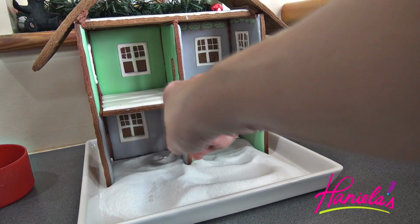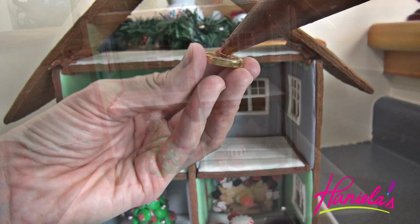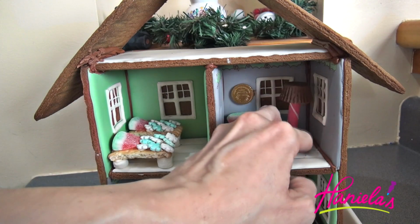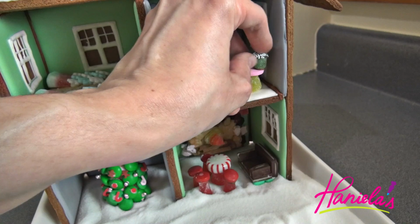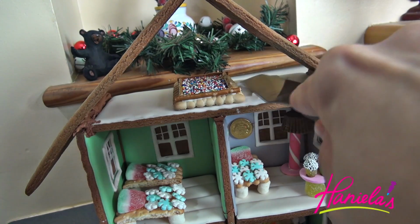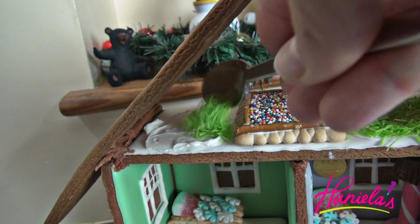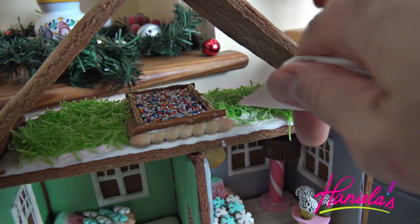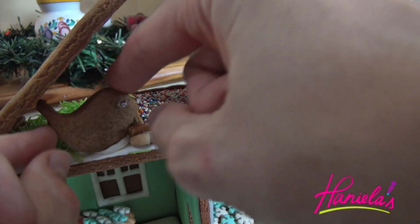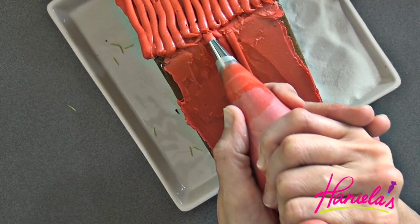So I didn't make the bottom floor, the ground floor, because I figured angels like to walk on snow. So I'm adding some white granulated sugar. We're gonna add the tree and rest of the decorations. Last thing we have to do is to make the roof.